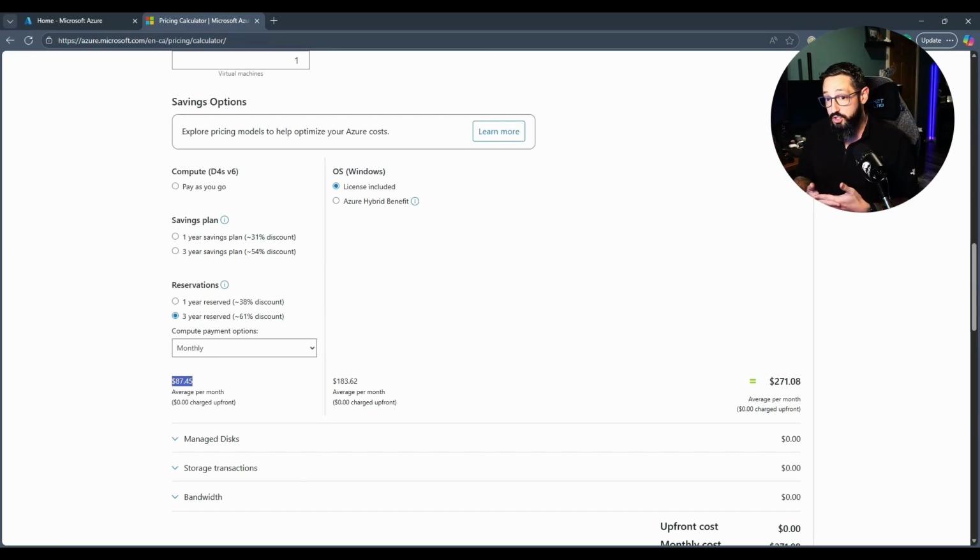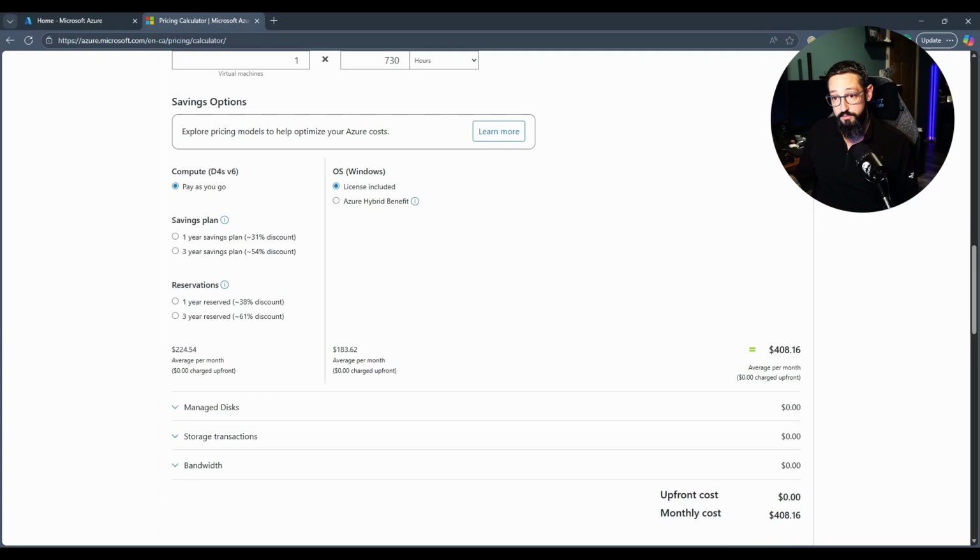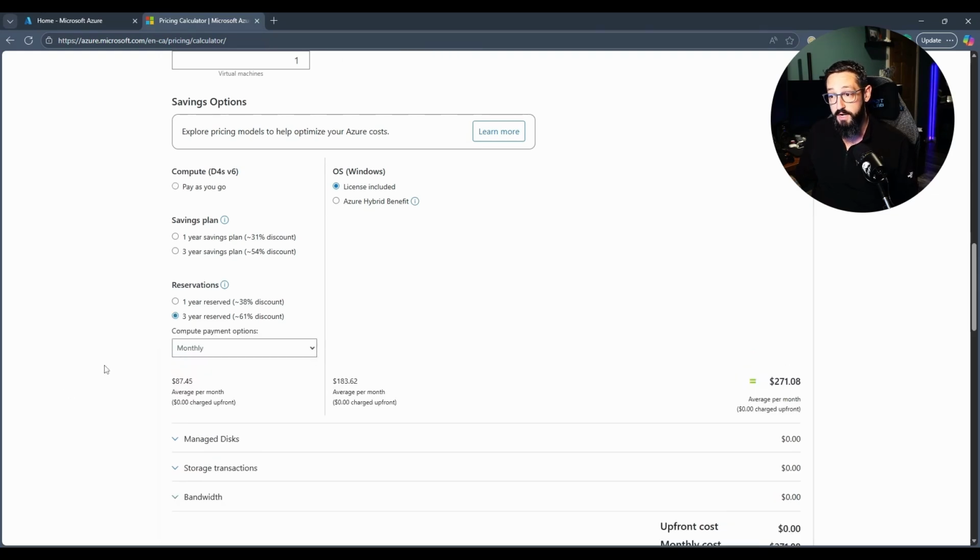Now, from a margin or back-end standpoint, understand you receive 0% margin on the reservations. Whereas you may receive points from your distributor of choice on this $224, once you reserve, Microsoft no longer passes through reserved margins directly through distribution. So this is your opportunity to blend these numbers to increase profitability. You can engage in a 3-year term and move it from $224 to $87, but maybe you charge $125. It's a $100 a month reduction for your client, and you receive more margin in this case. So you'd receive more money by marking that back up by an extra $40 to $50 a month.